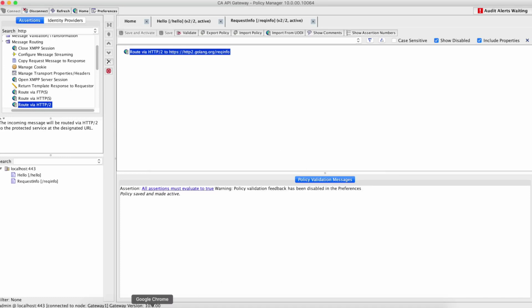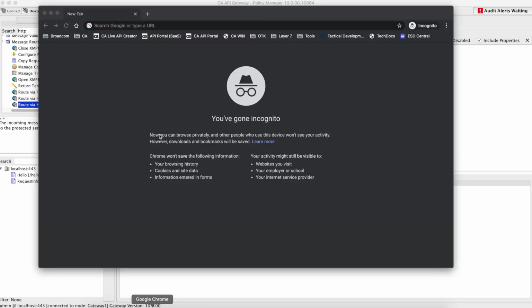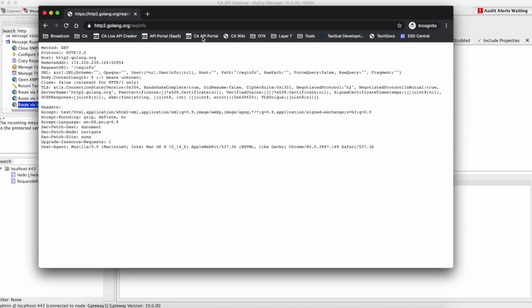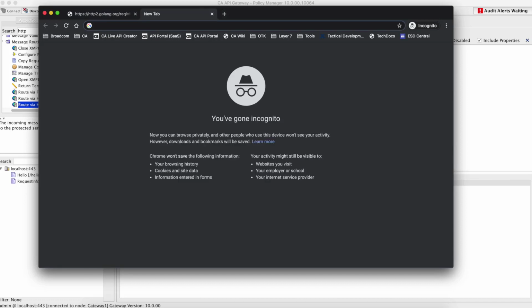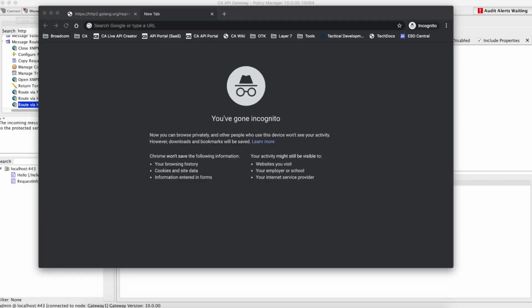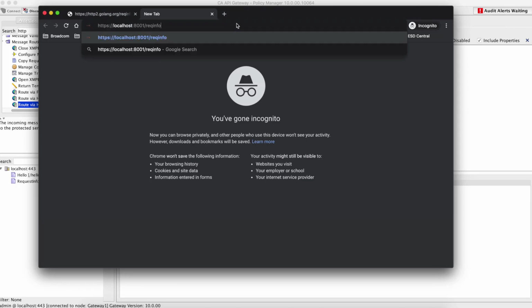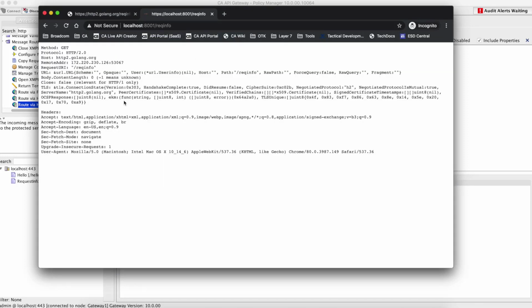Now you'll notice if I click this site directly within my web browser, you'll see it's echoing back some information about the request. It says it's a GET over HTTP2, shows some of the headers. I'm now going to make the same request, but I'm actually going to send it through the gateway instead. In this case, you'll see back essentially the same kind of information, except for this time you'll note that it is actually routing through the gateway through our localhost 8001, and we're successfully calling out to this backend endpoint.